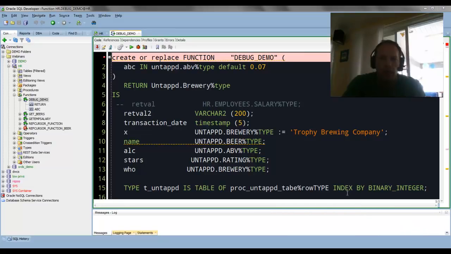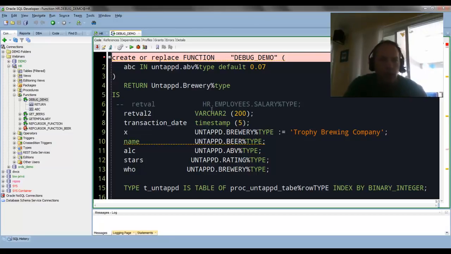Hey, you may have noticed I'm wearing a different colored shirt. Well, it turns out yesterday during the webcast, I got a little confused as I hadn't demoed the debugger in a while, and I messed up. So I'm re-recording this section, and I'm going to show you what you can actually do with the debugger.